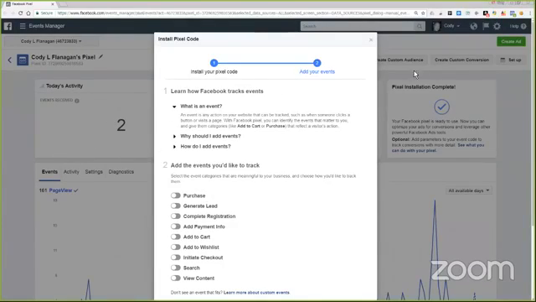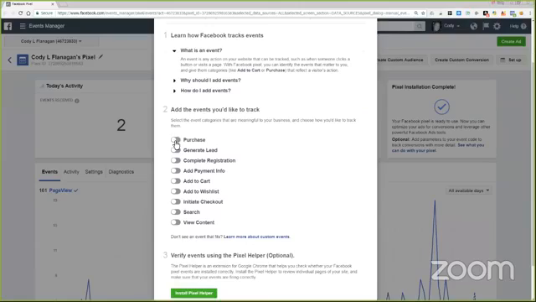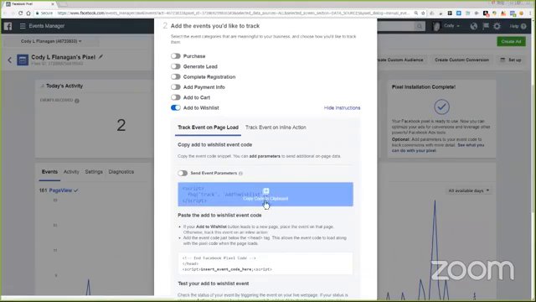Okay. So when you go into your Facebook pixel, and here's Cody Flannagan's pixel, you can also add events. For example, these are some of the special events that you can add into your pixel code. You can include purchase, lead generation, complete registration, add payment info, add to cart, add to wish list. And believe me, folks, especially if you're into e-commerce, knowing where people bail out of the conversion funnel is extremely important. You can add to wish list. They initiated checkout. They ran a search. They viewed content. And when you turn these on, what Facebook does is it gives you the code.